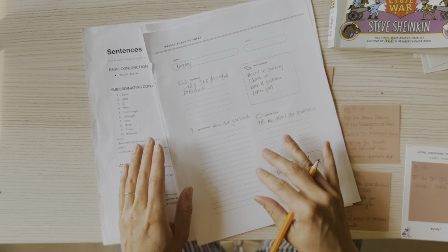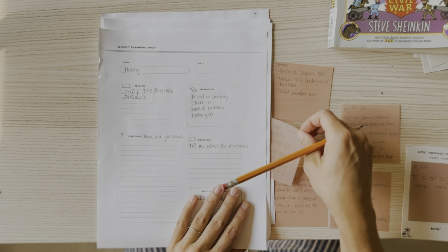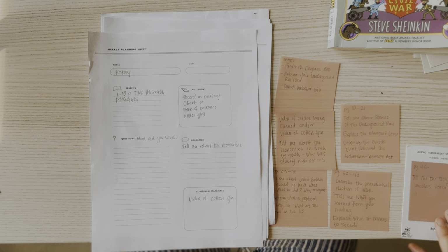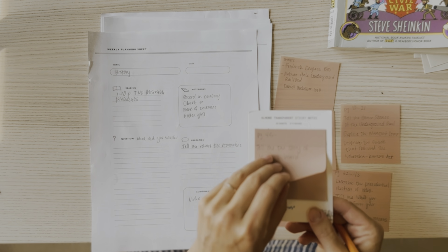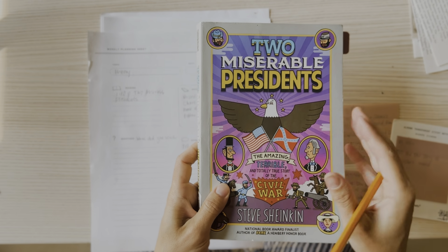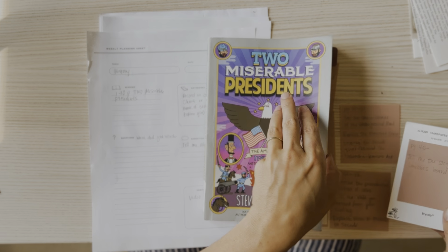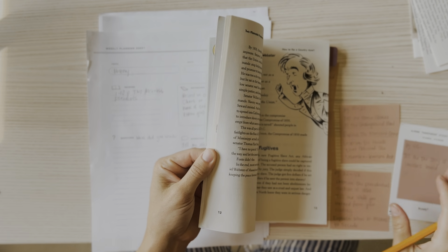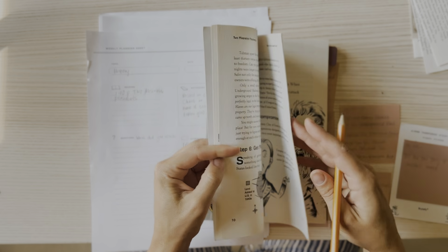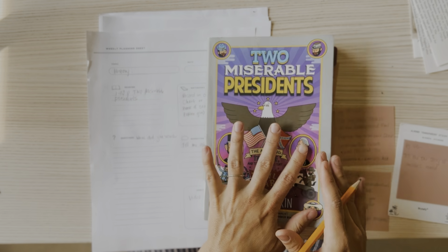I think it's really important for kids to write down their questions. And as they get older, you can teach them how to evaluate and read a book. So I give my son sticky notes, and he uses those to write down questions when he's reading. What is really helpful when you give them this book for older kids that are reading on their own, you can stick a sticky note at the beginning where they would be reading. So page 23, I just stick a sticky note there, so it's already ready for him, and he can write down questions as he reads.